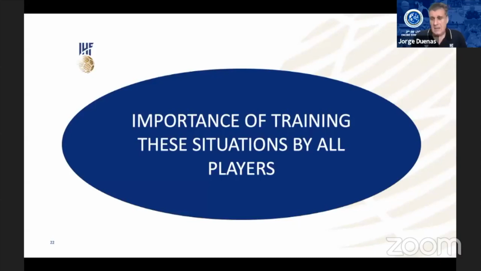So with these ideas, with these guidelines, maybe we can understand these things to train and to improve the level. Because we know that the level of the pivots now is better and better, more and more. So we must train a lot with our players to improve this kind of defense.